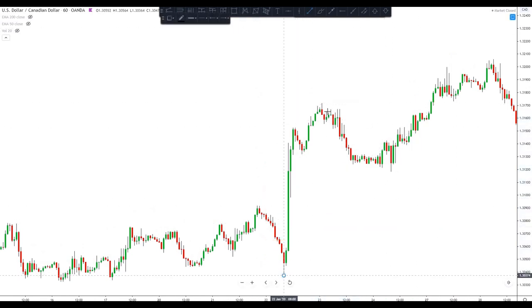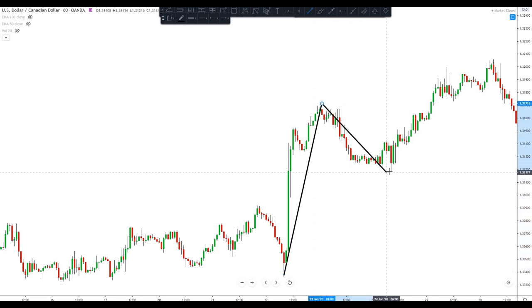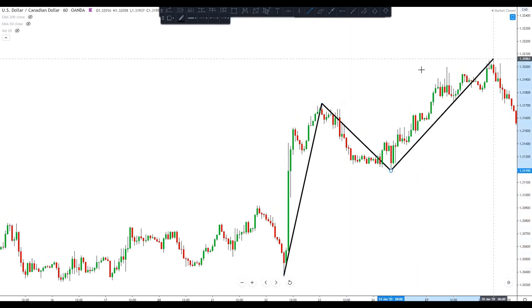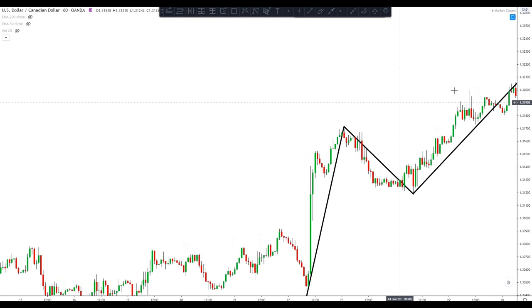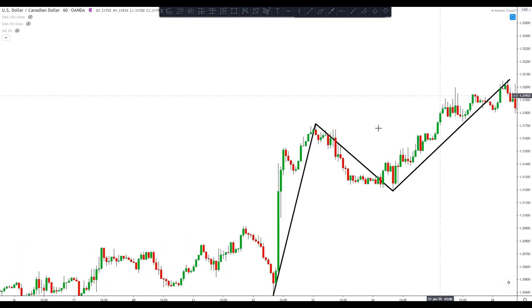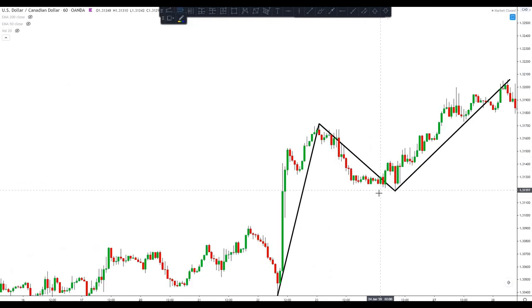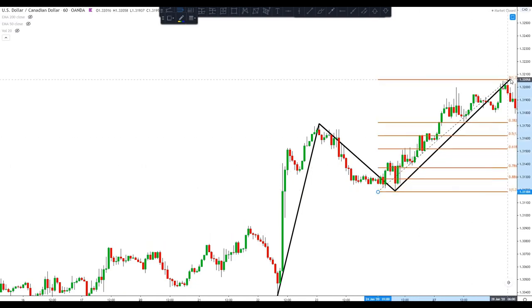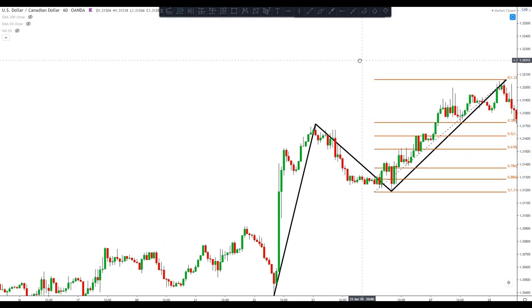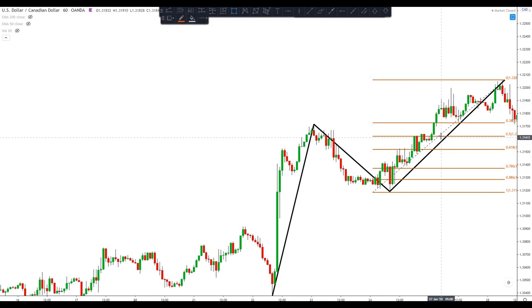Now let's just chart this out. We have a high, a higher low, and now we have a higher high right here. Okay, so we now know that this is an uptrend and we are expecting a higher high. So what do we do here? We take our Fibonacci retracement tool, we go from the low to the high, and our buying zone is going to be between the 50 and 61.8 retracement.